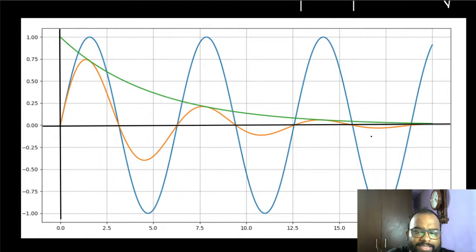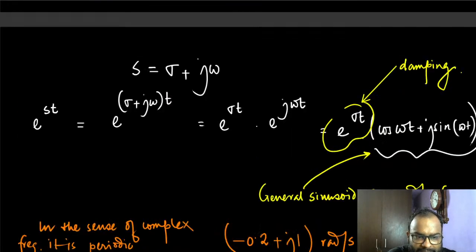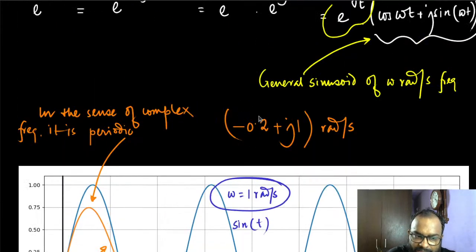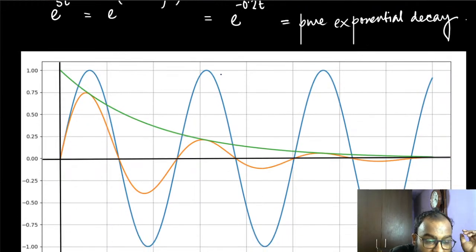The question is, how do you physically see it as periodic? You don't. This is just a mathematical representation. How do you see impedance as a complex number? You don't. It's just a mathematical representation. Try to understand: the real part of the complex frequency tells you how quickly or slowly it is decaying, and the imaginary part tells you the repeating nature. So for this blue one, I could say that the complex frequency here is 0 plus j1 radian per second.